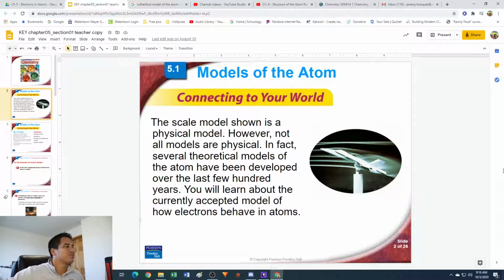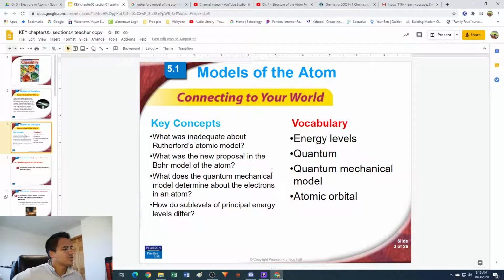In this video we're going to be going through the chapter 5.1 notes on models of the atom. In this section we're going to be taking a look at the new and current model of the atom, or at least its progression. The last time we talked about this material, we had talked about Rutherford's model of the atom. That was where we left off in chapter 4. We're basically going to start from there and work our way to the current model of the atom, and again, why we had to make changes to it and how we got to where we are today.